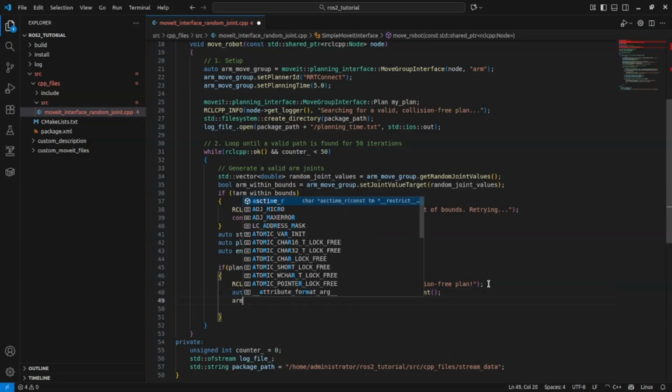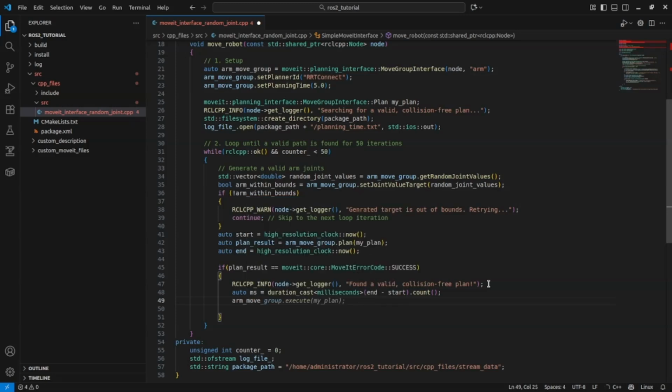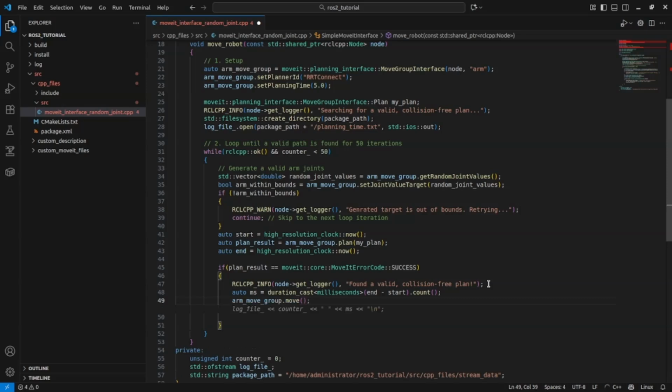Now we will move the robot arm. So till now we were only able to plan from start to goal, but we have not yet moved the robot. So we will move the robot right now. So how do we move the robot? Arm_move_group dot, same thing, we're going to do move here, then RCLCPP_INFO.